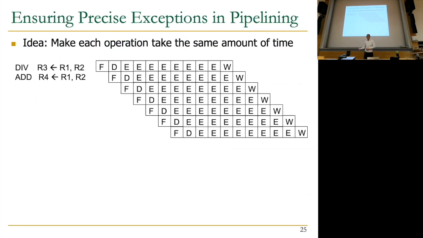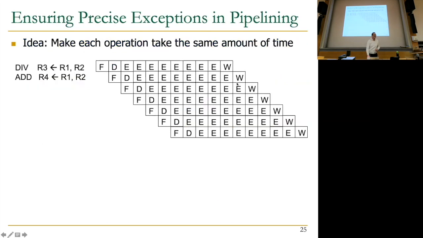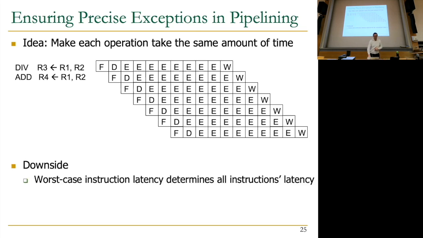One thing you can do is this. Basically, make sure that this problem doesn't happen. Meaning, if you have a particular instruction that takes 8 cycles in the execute unit, make sure every instruction takes 8 cycles in the execution stage. This is the worst case solution. It's kind of similar to the single cycle architecture that we discussed earlier. This is, I will say, a non-solution because basically it solves a problem.